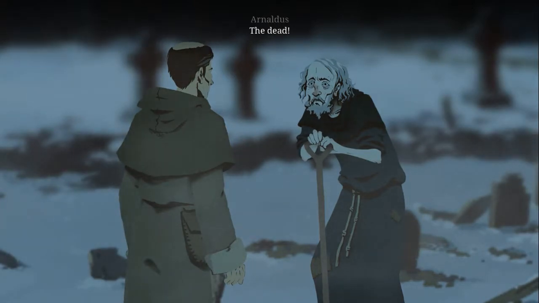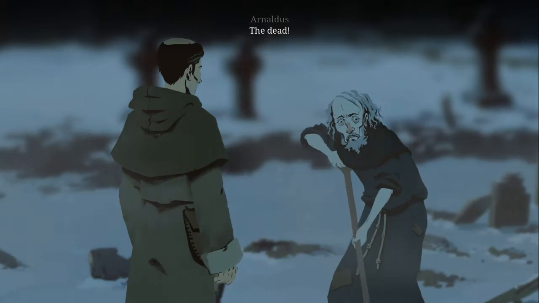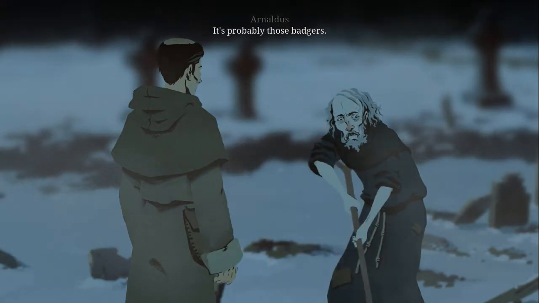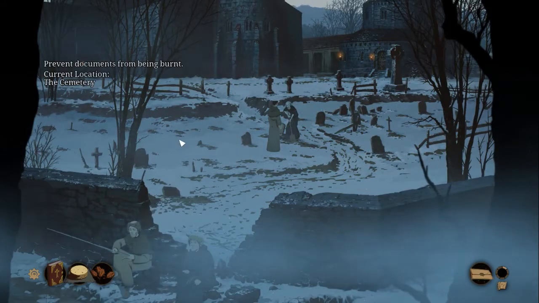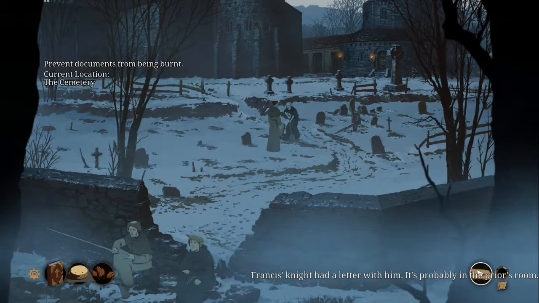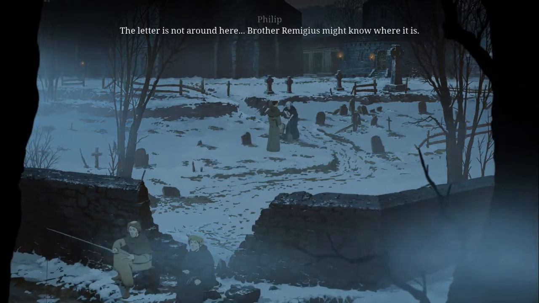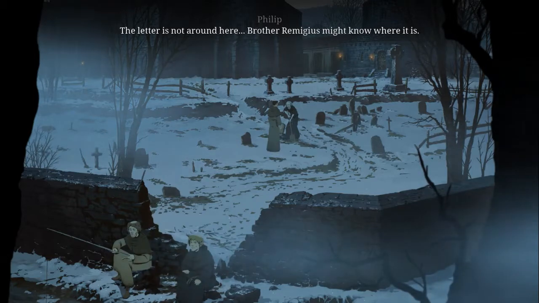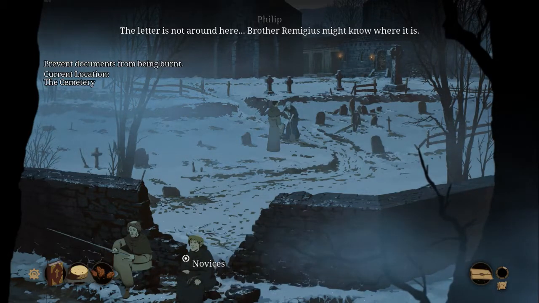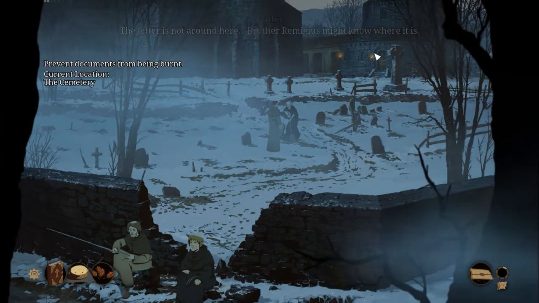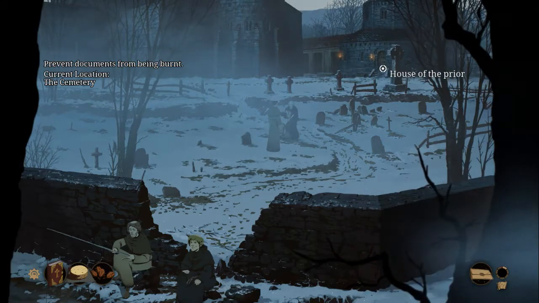The dead. It's probably those badgers always digging up the graves. Well, that's not creepy whatsoever. The letter is not around here. Brother Remigius might know where it is. Oh, this is okay. Let's have the fire.